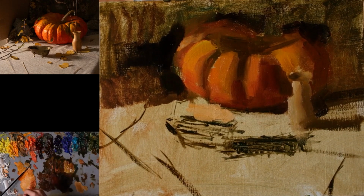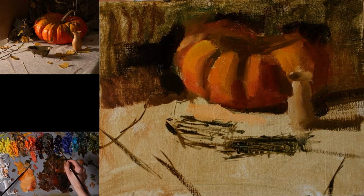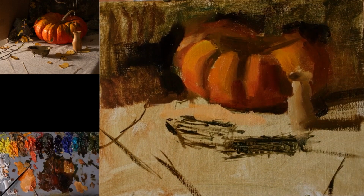I'm just working on getting the value block in right now. Just going for the large shapes and trying to keep it simple so I can get that form to read quickly.